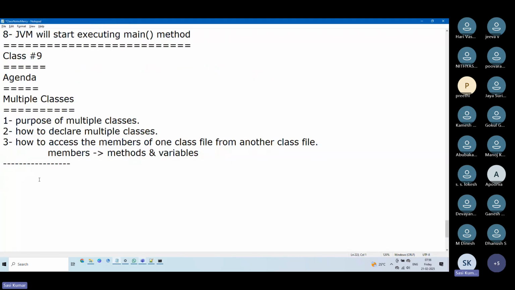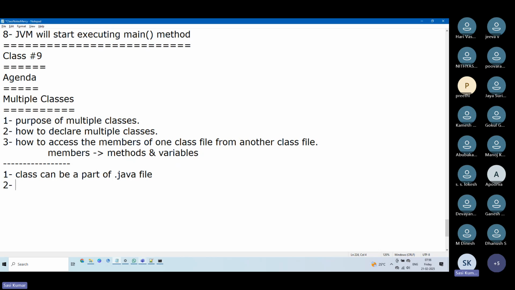So first important point is class can be a part of .java file. Okay, class can be a part of .java file. Yes, in .java file, even if we do not have anything, it is fine. But class should be present inside this .java file. This is a very important point.